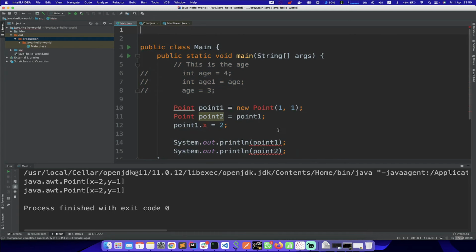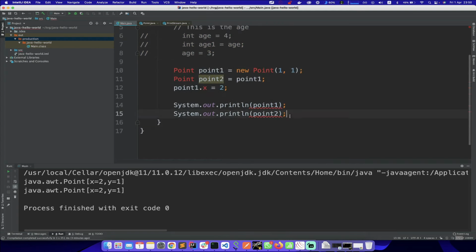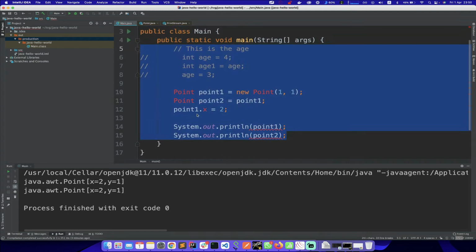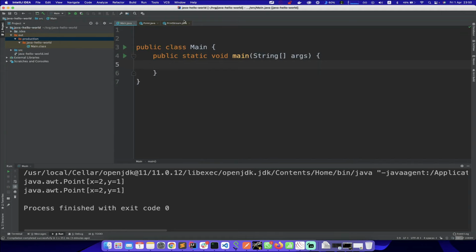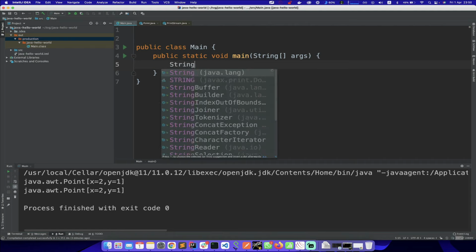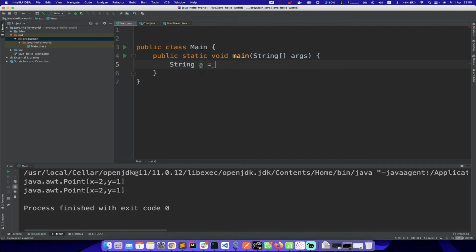Let's speak about strings. So, how to declare a string? String a equals "a". Okay?